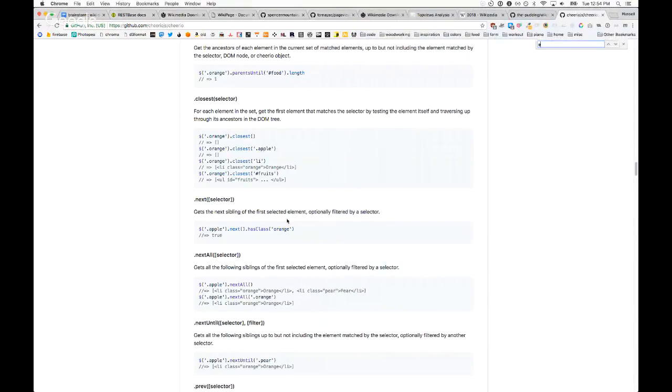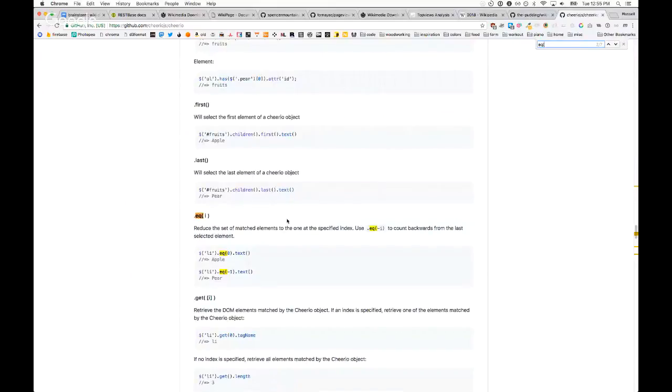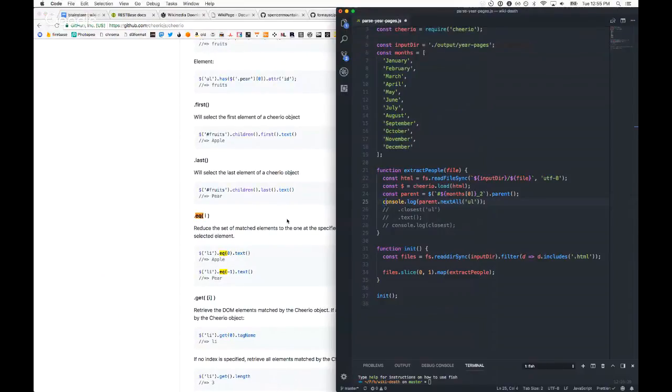Because we know it's going to be, I think it's EQ. Yes, EQ is 0, I think. All right. So in theory, this is the UL we're looking for: parent dot next all UL dot EQ of 0.